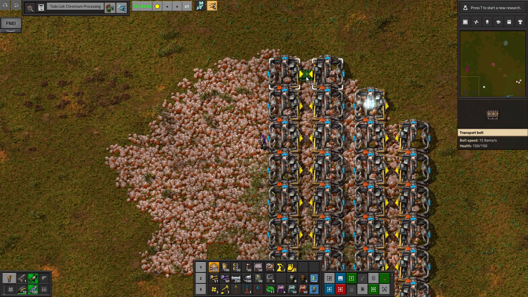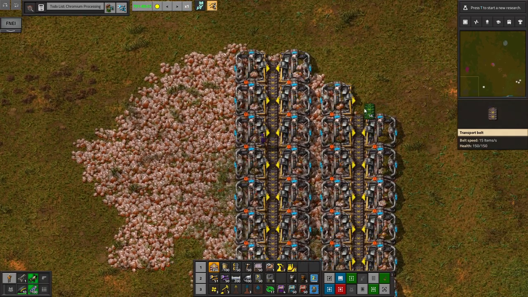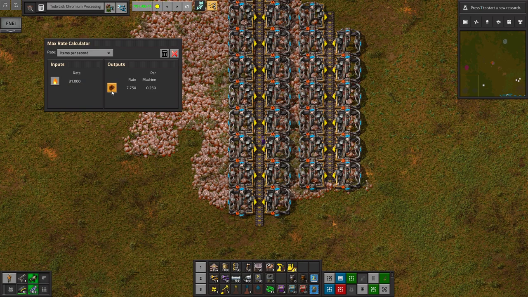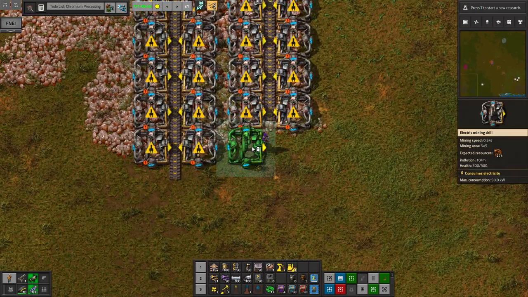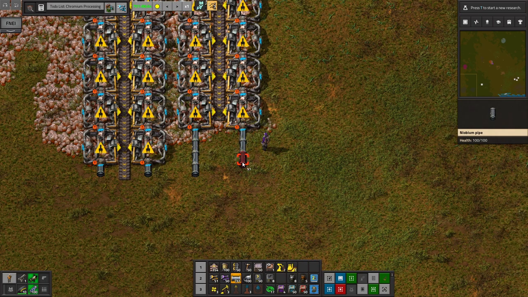Okay, that looks good. I don't actually know what the rate is on mining these, so we'll have to check that out. So that needs 31 syngas to make 7.75 ore. That seems like more than enough for right now. The syngas will be the problem.